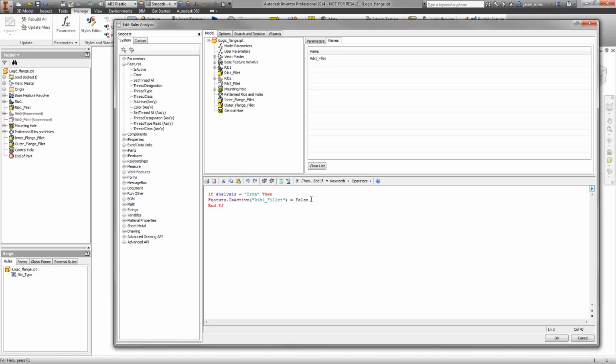So to continue with these, because I'm going to end up copying and pasting this line of code here, I'm wanting all of my fillets. You'll notice that I have a rib1, rib2, inner flange, and outer flange fillet on my model. So I'm going to set all of those features to false.